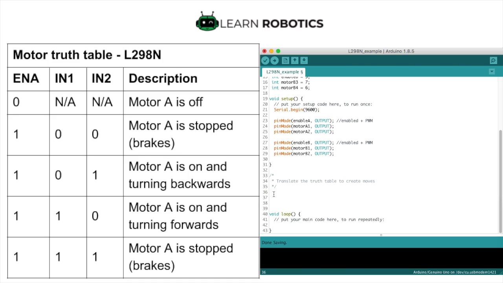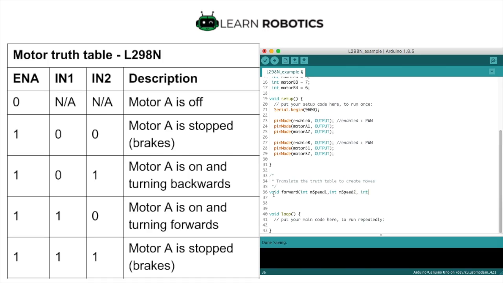Let's go ahead and write this first forward method. I'm just going to call it forward, and I'm going to give it a motor speed. Since we have 2 motors here, because we have dual drive, I'm going to give 2 different speeds.